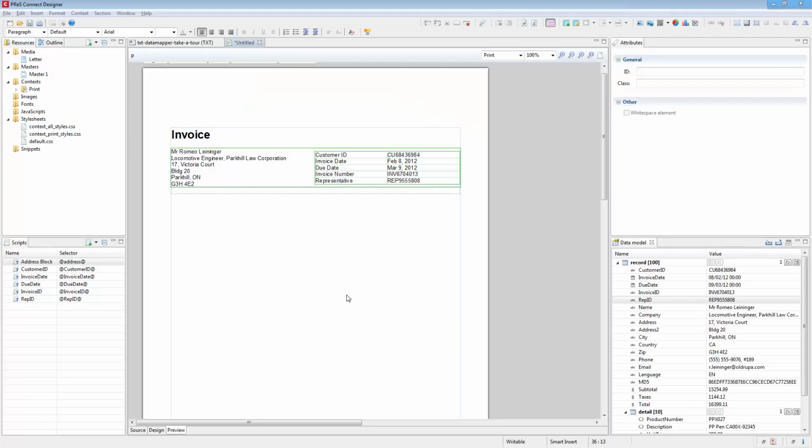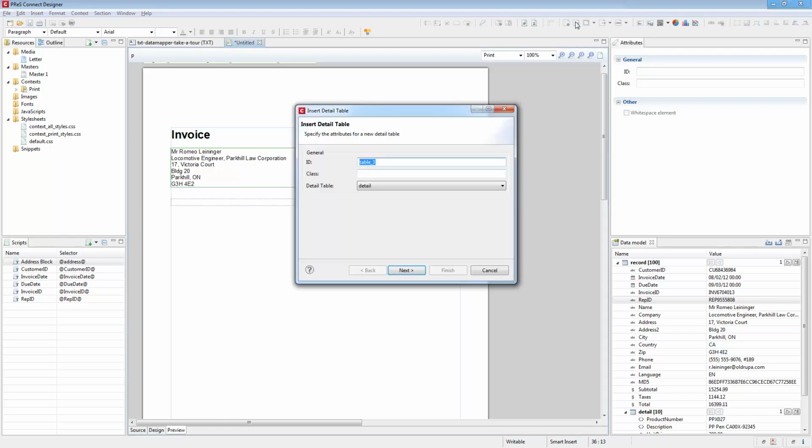So what do we want to add next? Well, we want to add the dynamic table that will have all of our item descriptions inside of a table that can change in height depending on the number of items that they have in it. Add a line return here and go into the dynamic table wizard. So in the first page, we can simply set the identifier for the table. And then if we have multiple detailed tables, we can choose the one that we want. In this case, we only have this one.